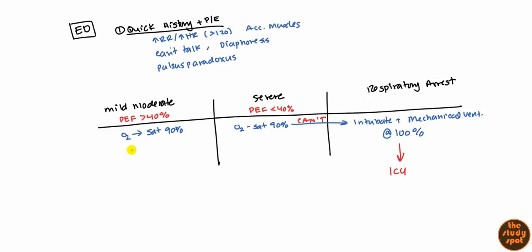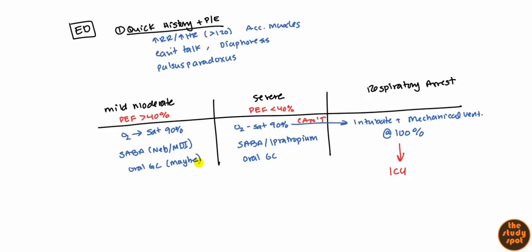Otherwise, in mild to moderate, you can just give them oxygen, then go ahead and start a short-acting beta agonist, either by nebulizer or with the inhaler. And in severe, you want to give the short-acting beta agonist with ipratropium and an oral glucocorticoid. If it's mild to moderate, the oral glucocorticoid is a maybe, depending on the symptoms. If the symptoms are a little more severe, you might want to add that as well, depending on the clinical assessment.